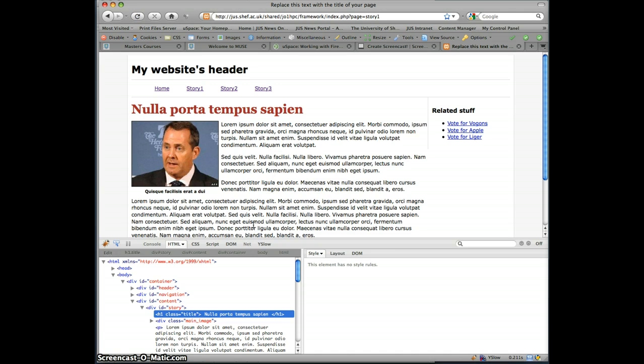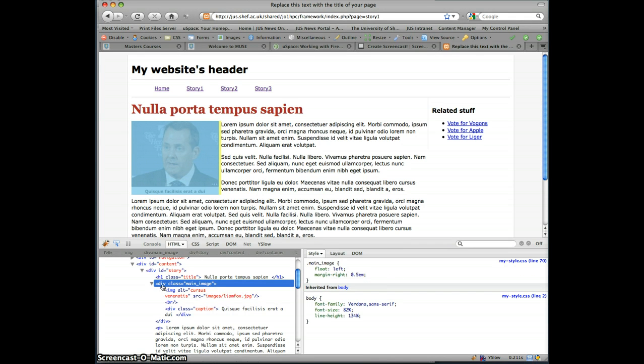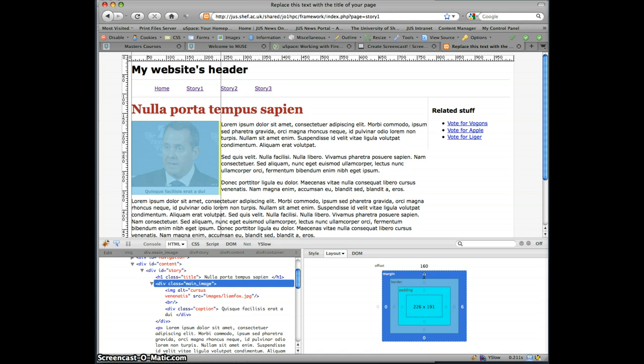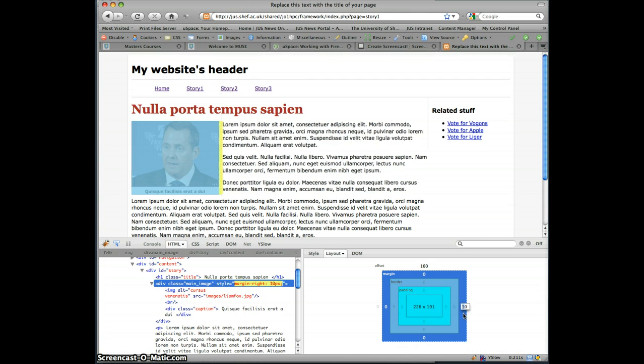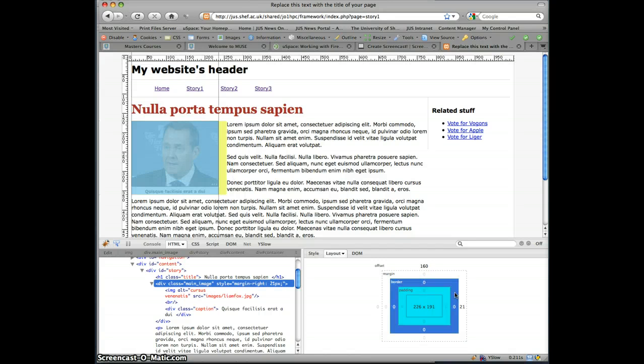I can also, if I look at the image there, and the style that's controlling this, it's class main image, and these are the properties for that. I can also look at layout, which shows me the dimensions of the actual object there, also the padding and the border and the margin. You can see that the margins are 0, 6, 0 and 0, so I can increase that and preview it. Then you can see the margins increasing here. 21.